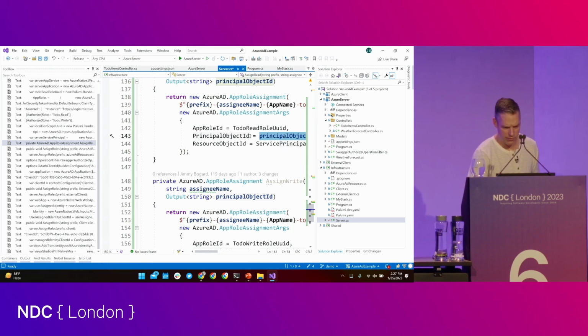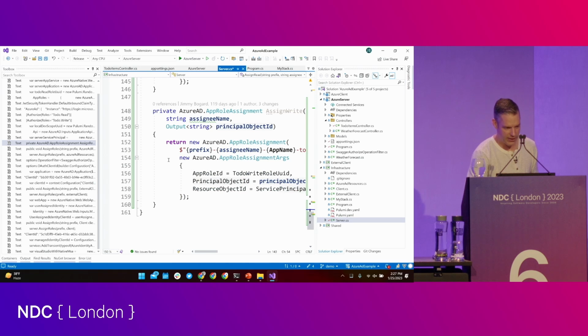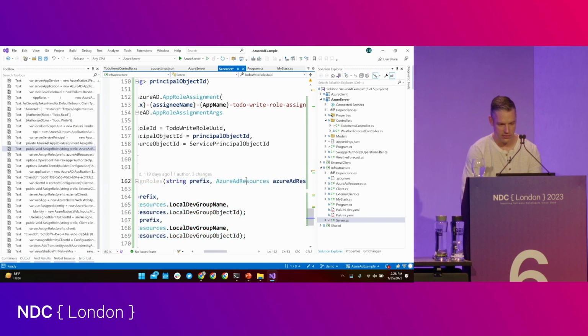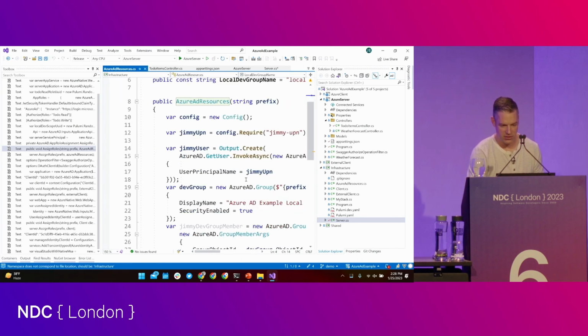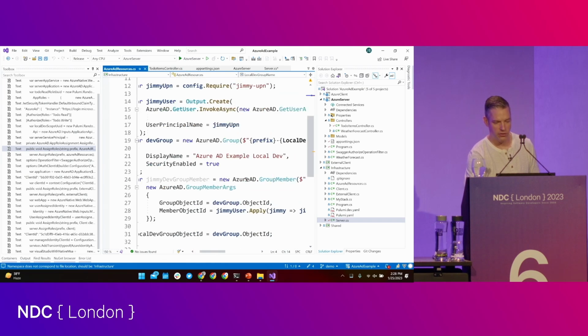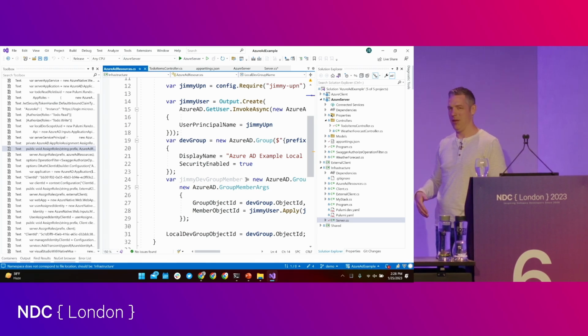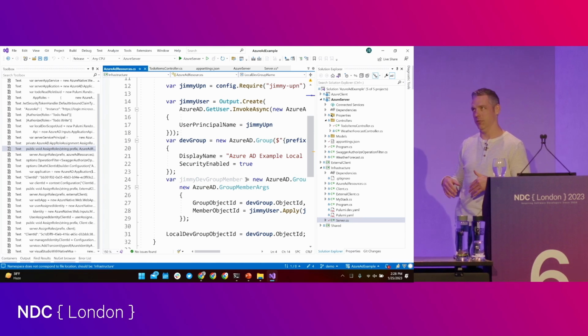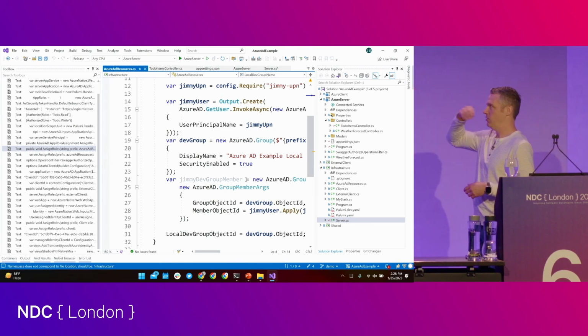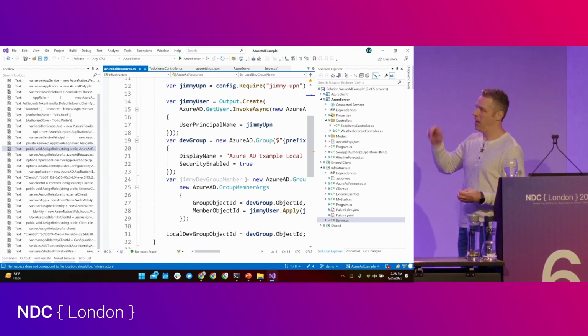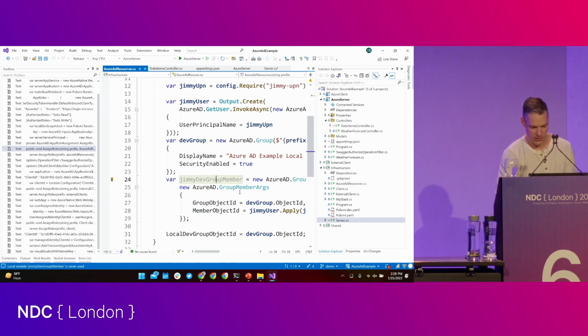So I have two methods, one for the todo.read, and another one for the todo.write. And then I will define another method here, which is assigning the role for the Azure ID resources. The Azure ID resources are just my user and the local dev group that I've created earlier. Now, this is not something that's specific to my application. Probably an admin somewhere gets a support ticket that says, I need to create an Azure ID group. Okay, great. And then you need to assign these people to that group. Okay, great. So that's what this set of resources is: I want to create a group that makes it easier to manage who can get these local dev permissions. And then I'm going to assign me to that group.